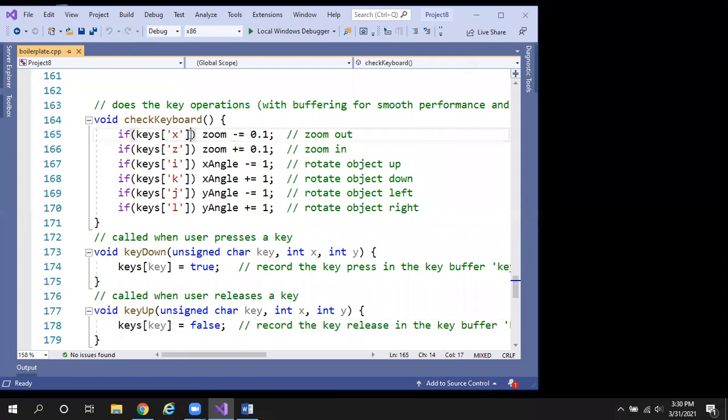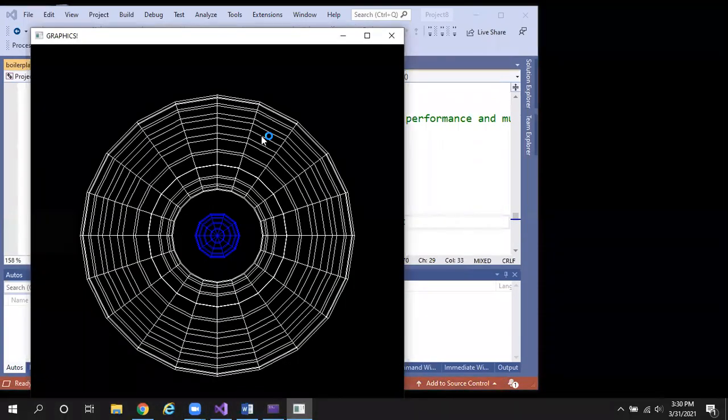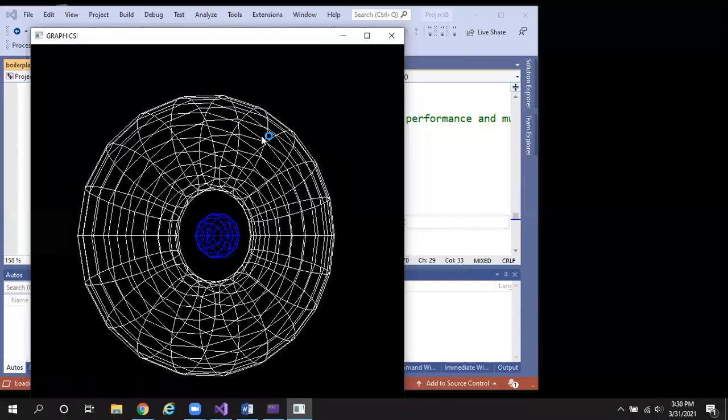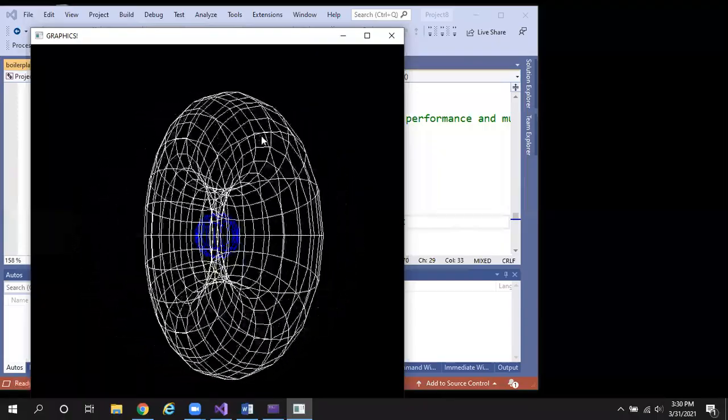Now, anytime that the X location in our keys array is true, I'll zoom for that duration. As soon as I let go of the key, this location in our keys array becomes false and I won't zoom out anymore. The same thing goes for X angle and Y angle. So when I run this, as long as I'm holding down the J key, it's going to rotate left.